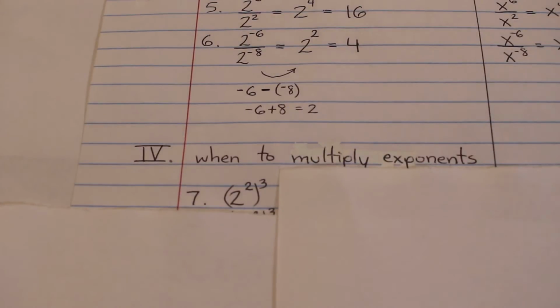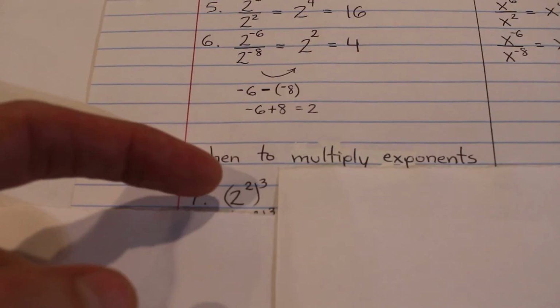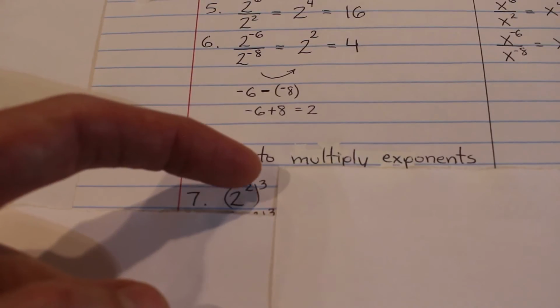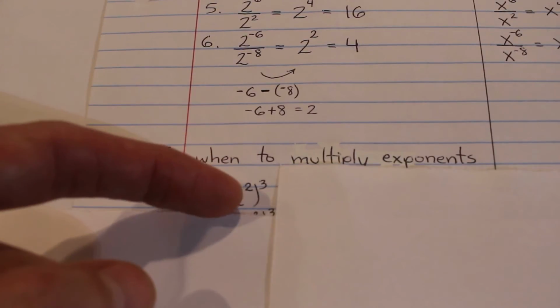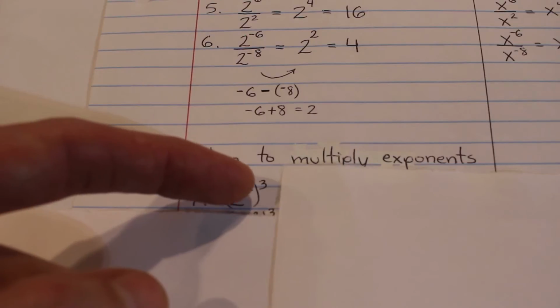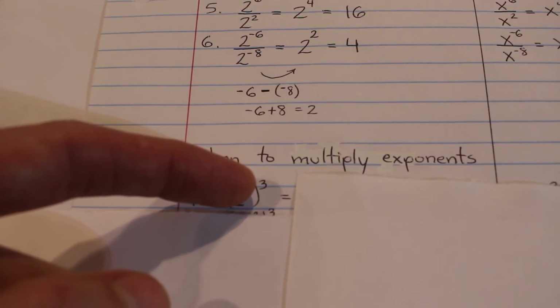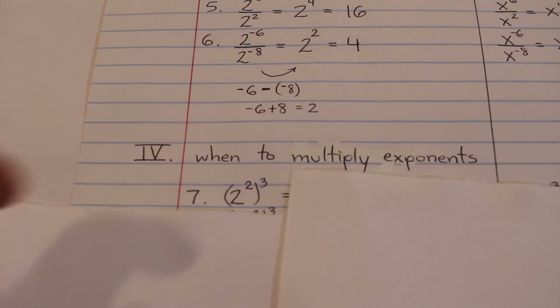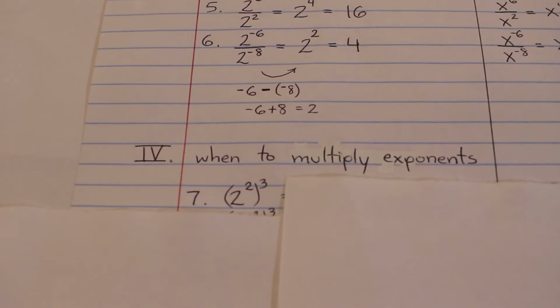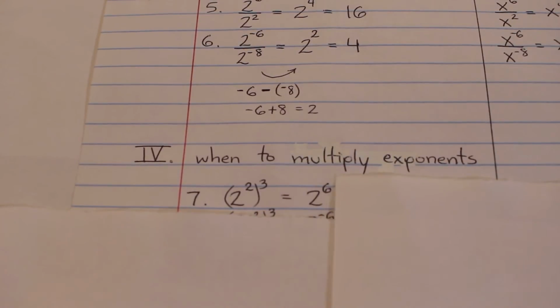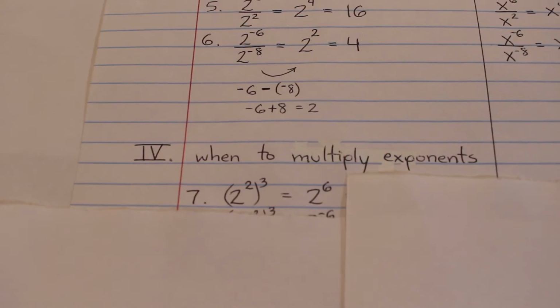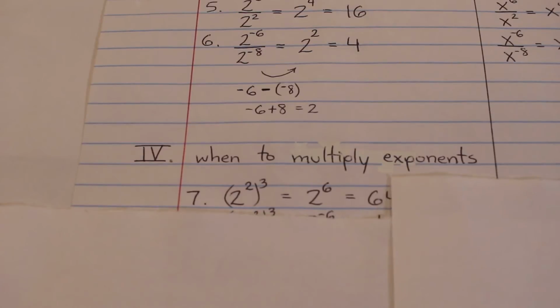All right, when to multiply exponents is when you have this situation. So you have 2 2's multiplying. Oh, but that's happening 3 times. You know, like if you have 2 chores to do, and you have to repeat all the chores 3 times, that's 6 chores altogether. We'll look at that more in class too. But you basically just multiply the 2 and the 3 and get 2 to the 6th. Bam. You can work it out, of course. 2 times 2 times 2 times 2 times 2 times 2. You get 64.